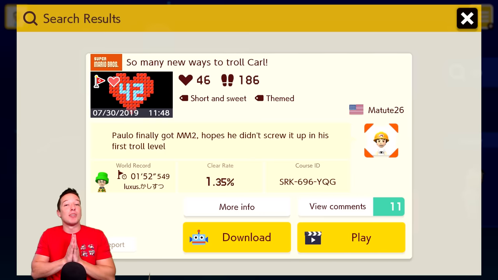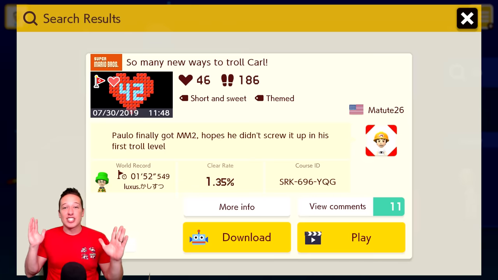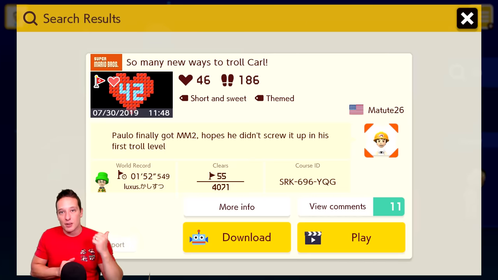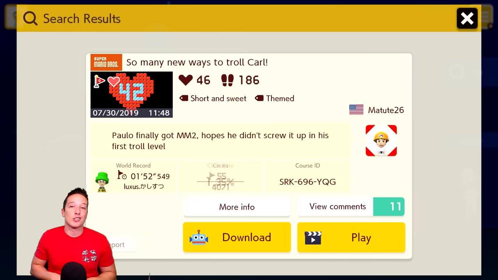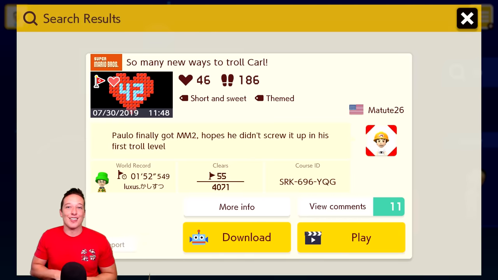I'm not sure how many different ways Carl died at this level, but I know I died many, many different ways that I wasn't expecting. Again, guys, check out this level on your own. The level code's gonna be right beside me. Again, it'll also be in the description below, and I'll also throw Federico's Maker ID down there as well.